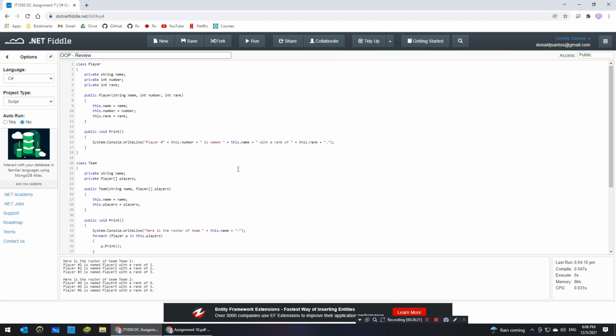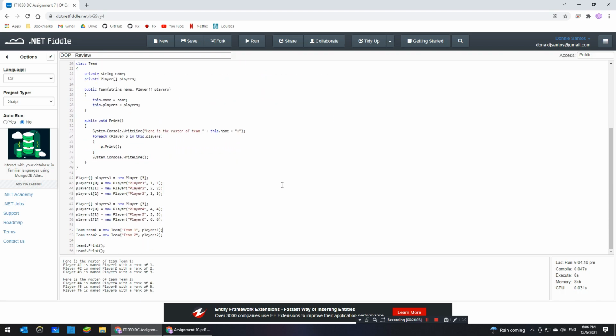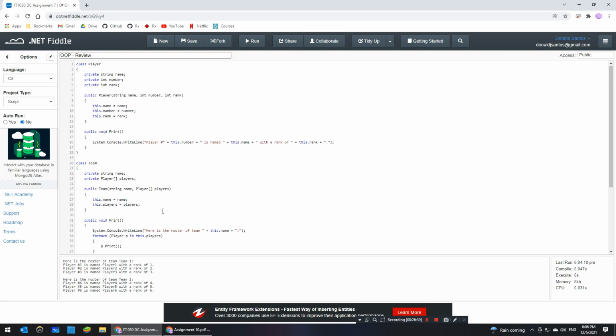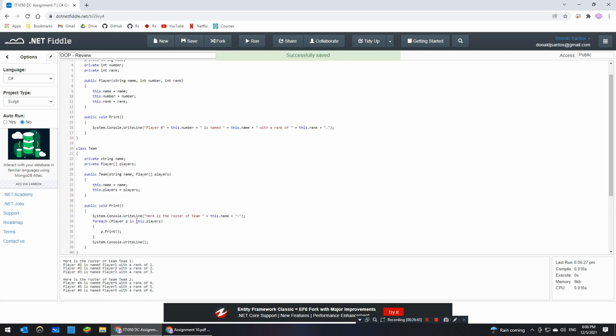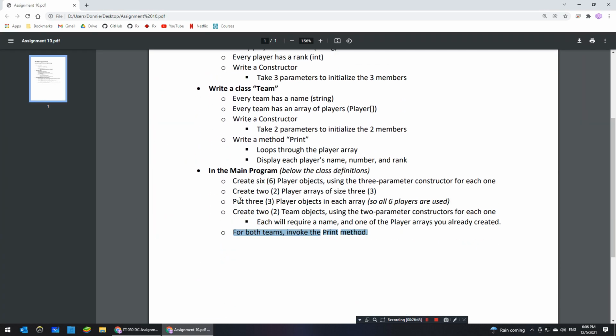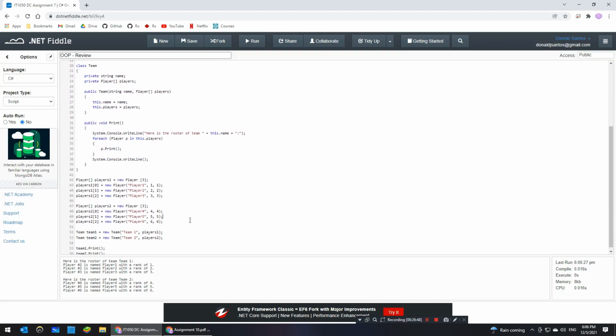I'm pretty happy with this. You can see a couple of ways you could reduce the amount of variables you have. I will just show you that you can do this, but this would be perfectly done. Everything that this is asking you to do is done here.